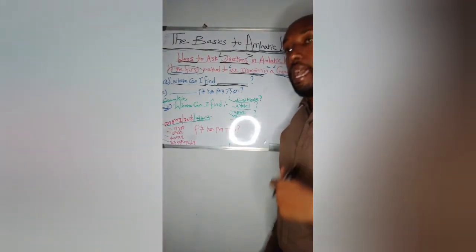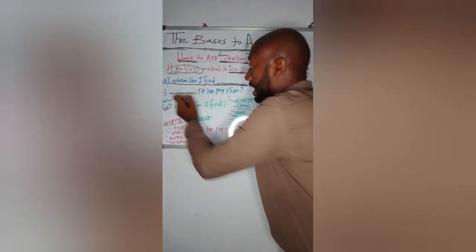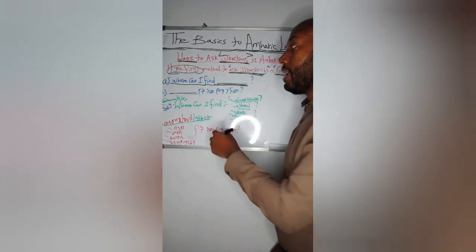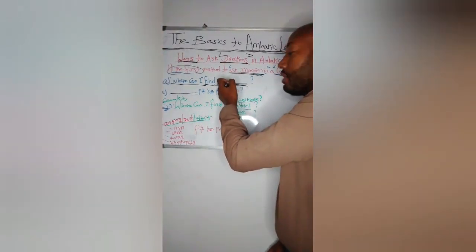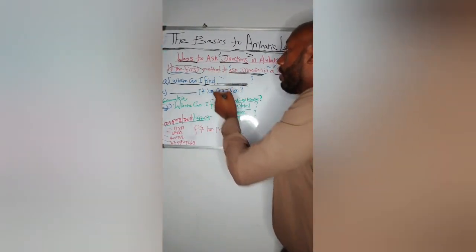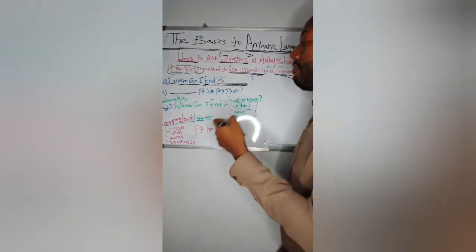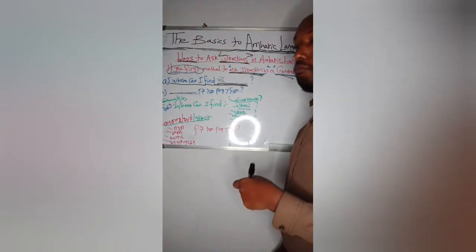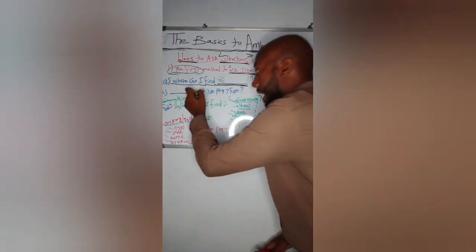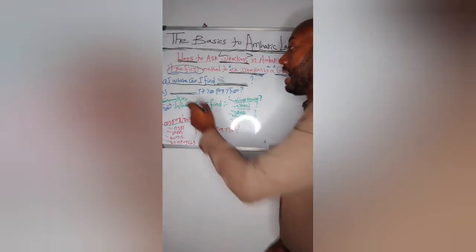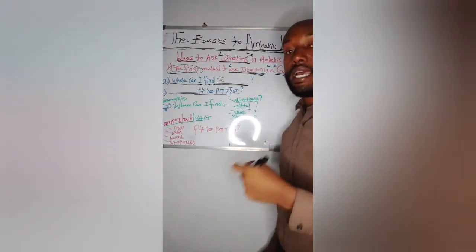In order to say this in Amharic language, you will say የት ነው ማገኘው? And the difference is that it's vice versa. In English: where can I find a bank? Where can I find a pharmacy? A hotel? A motel? A guest house? You will say it like that. In Amharic, the name will come first, dash, here you add the place, then የት ነው ማገኘው, which means where can I find.